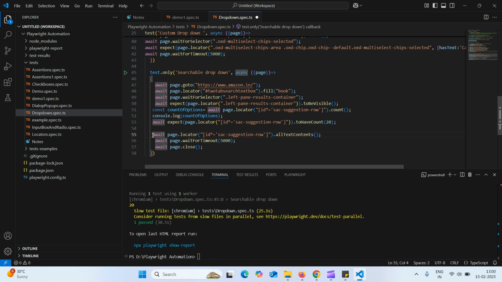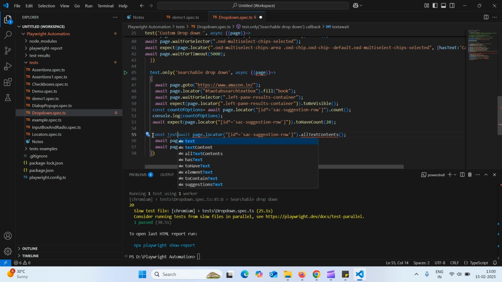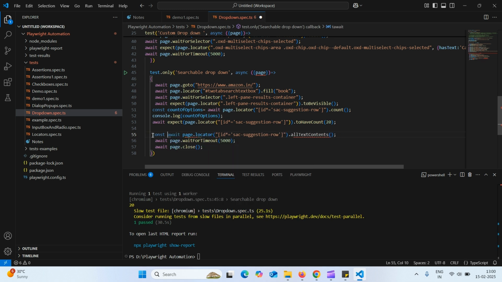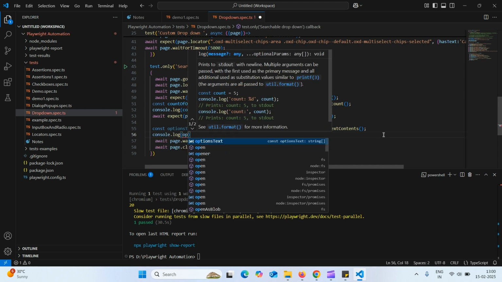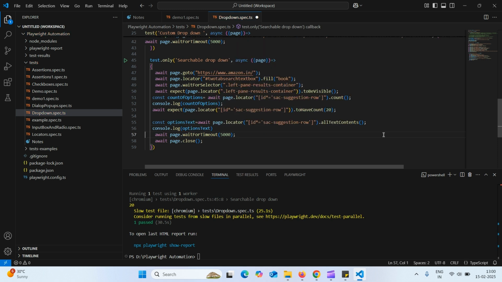So I will keep this in some variable, const options text. Okay, so now I will print console.log options text.